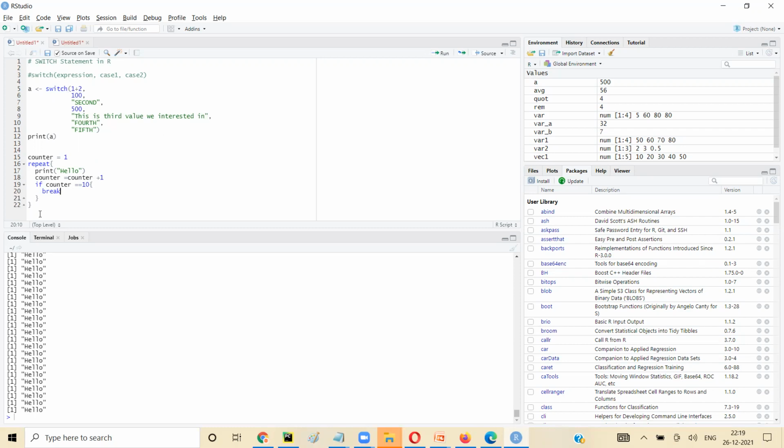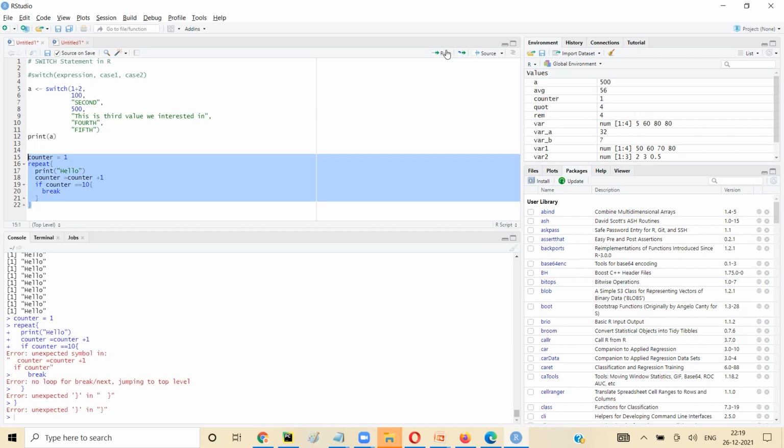So I'll select this and run. Oops. What mistakes have we made here? No loop for break, next jump into top level.